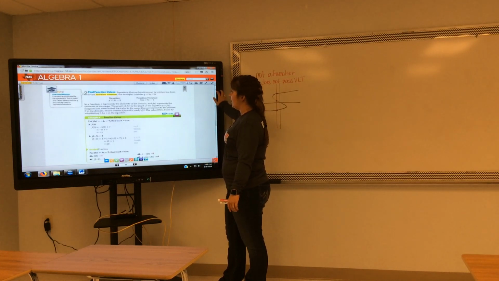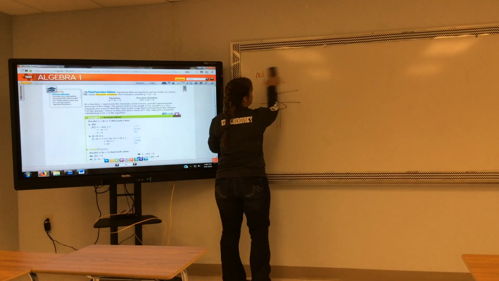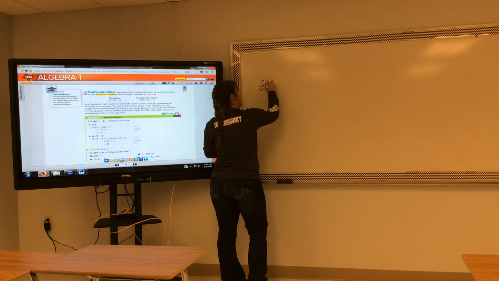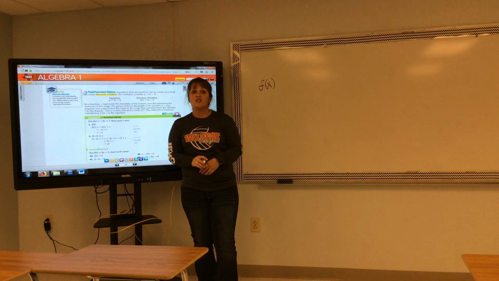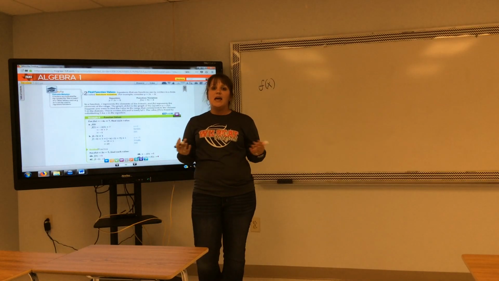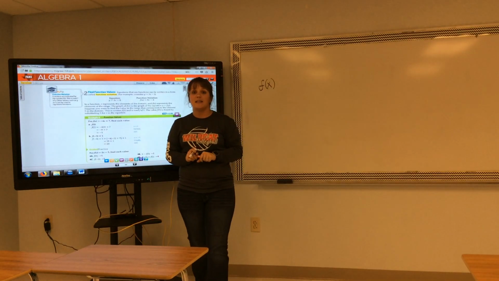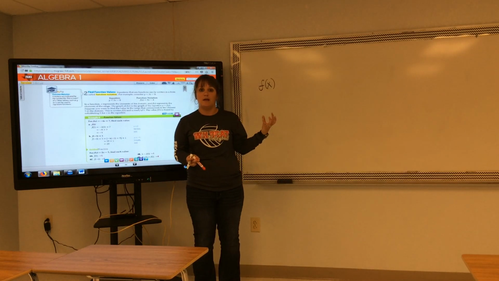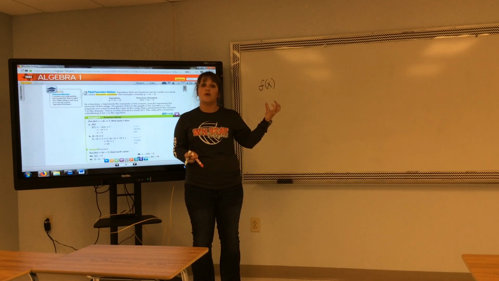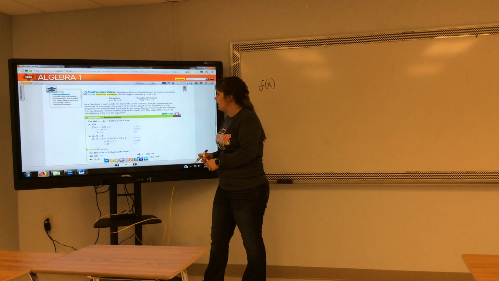Something that's new this year is when you use function notation. So if you see f with x in parentheses after that, that is read as f of x. It replaces y. Last year we did a lot of y equals mx plus b and problems of that nature. Well, now in place of y, you're putting an f of x. It is your dependent variable. Depending on what you input for your independent variable, depending on what you put in for x, yields you different answers here. So this is your dependent variable.